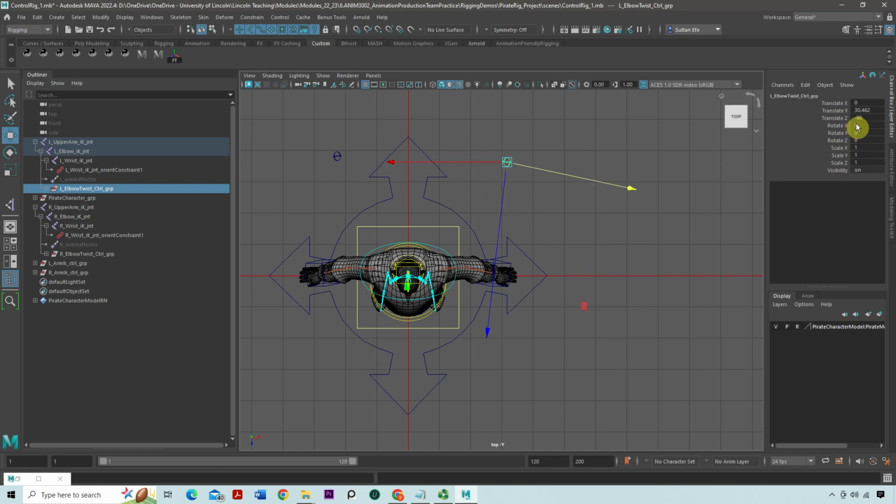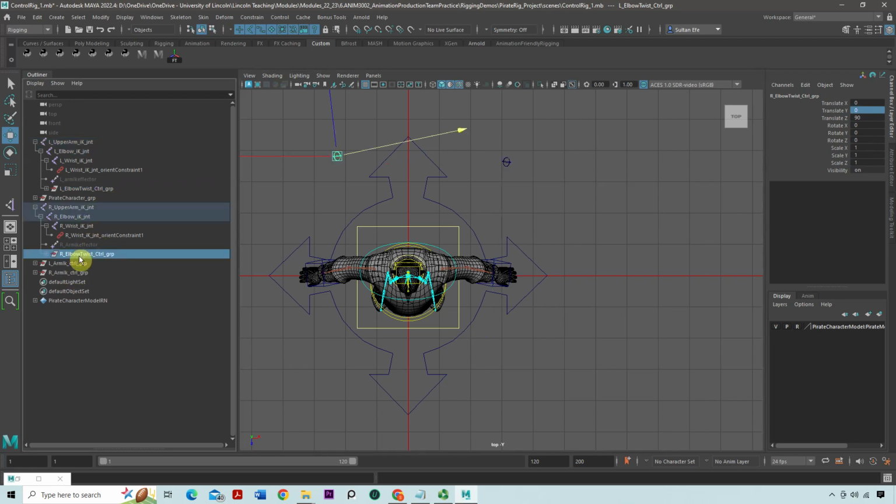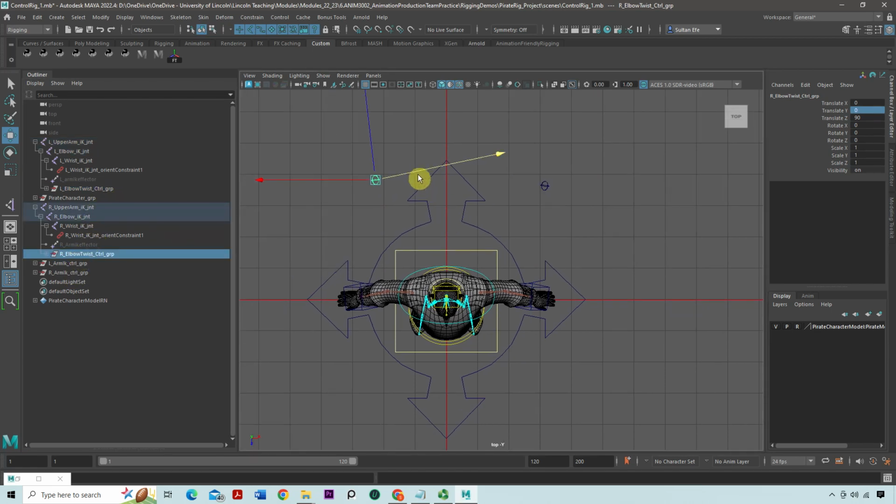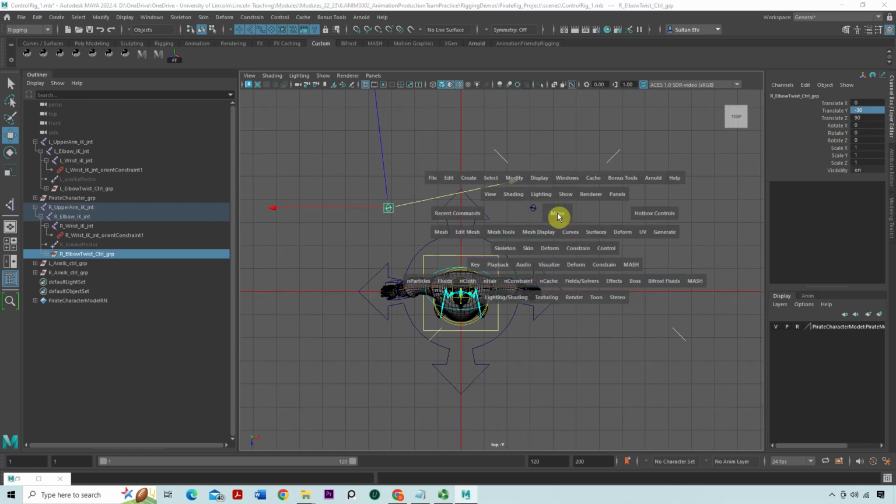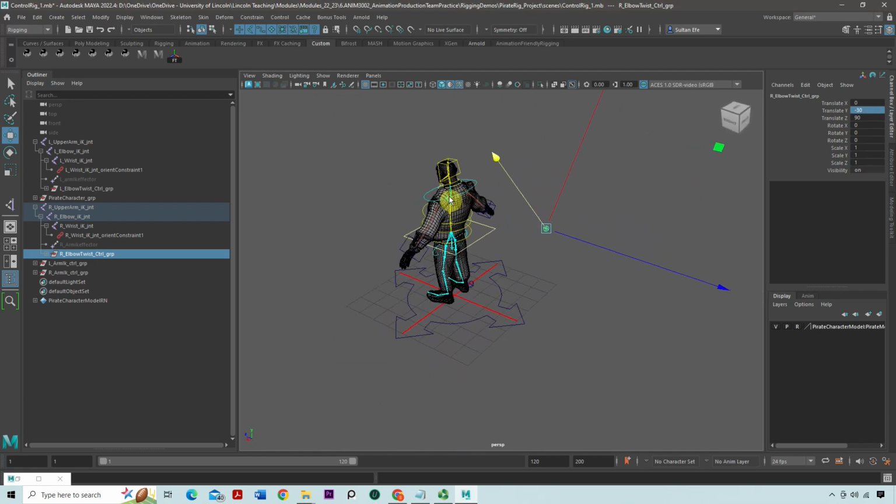So translate, this one is roughly 30. And the same with the minus 30. And that's it. Now we've done those two.